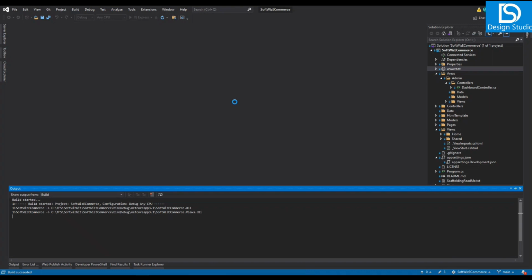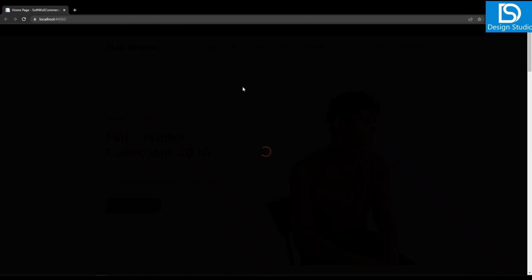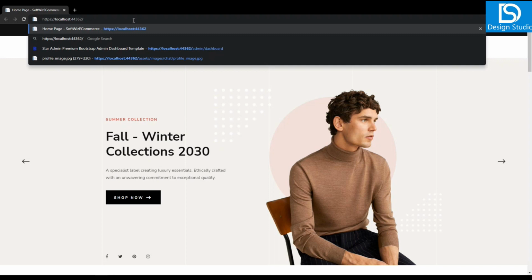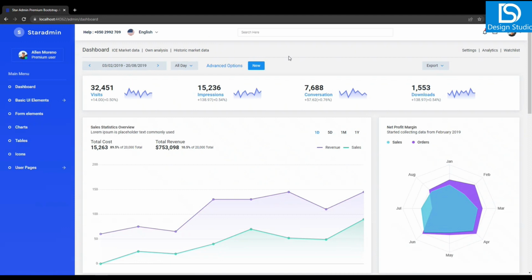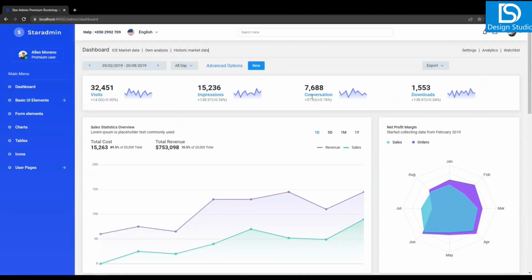This is the ASP.NET MVC feature that came bundled with it. So there are two concepts, bundling and minification. Bundling is something, as the name suggests, this bundles things. First, we'll just have a look at the website. Okay, this was the website which was publicly available. Now we'll go with admin and dashboard. See, the dashboard, we had implemented this CSS for dashboard.